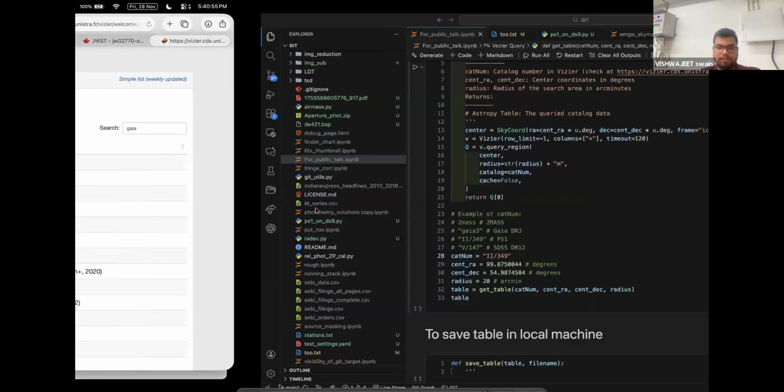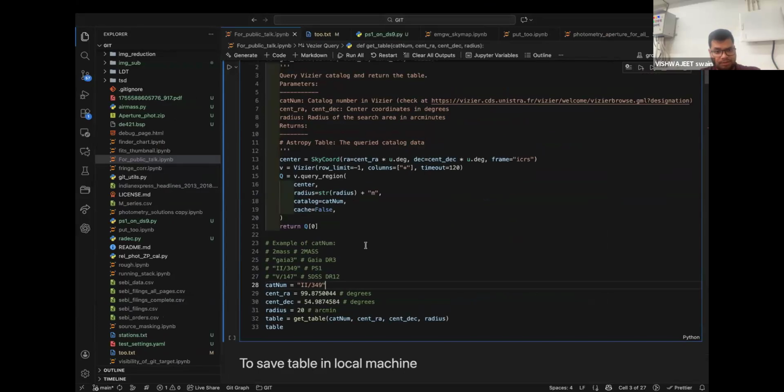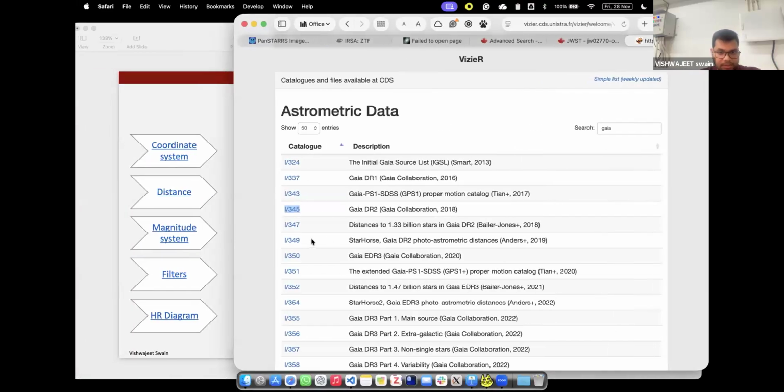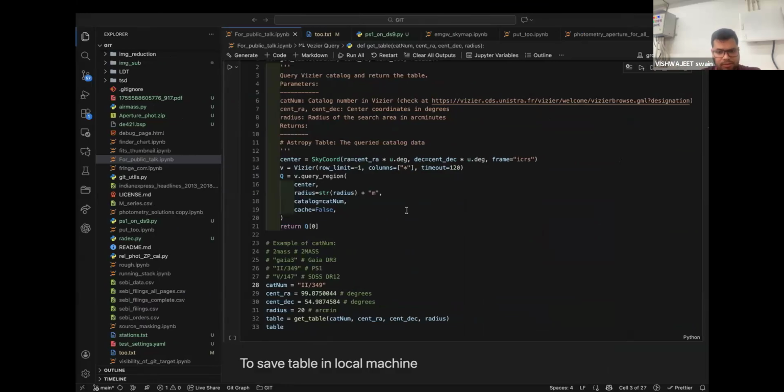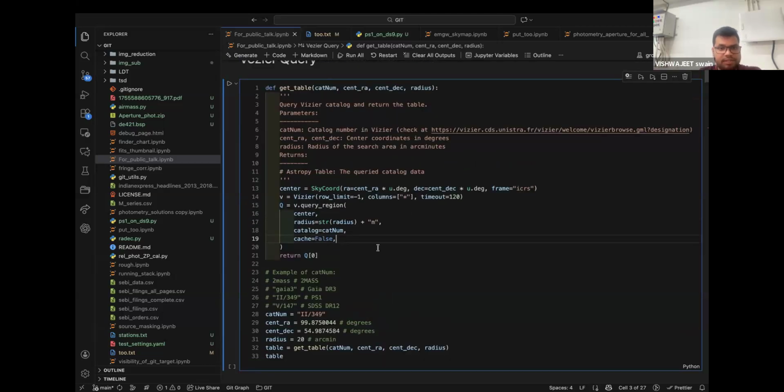Then utilize that number, and then you can put here, right? And 49 is probably for DR2 photo astrometry. So it's specially made data for a particular task. But this is data which is all the released by the Gaia. So you will find lots of different kinds of catalogs which are matched with other catalogs and then form other catalogs.